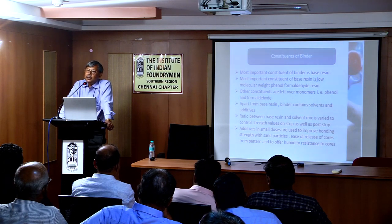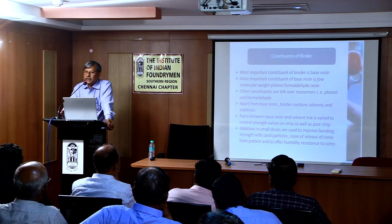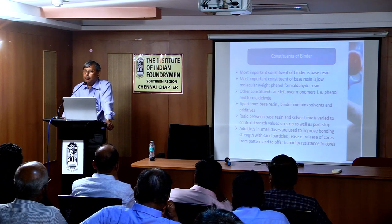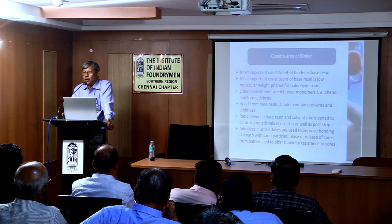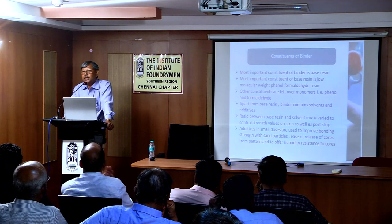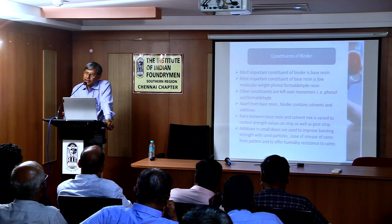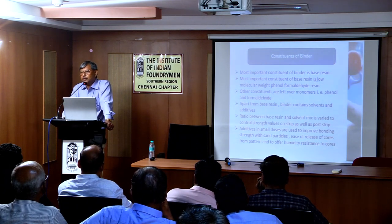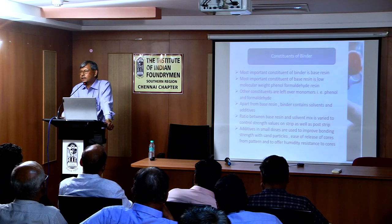But the thing is that there are some foundries that need immediate high strength. Of course, you never know whether it is required or not. Some require immediate strength, some require 2 hour bench life, some require back strength. So a part of the formulation is related to the base resin content of the resin. So the first part is over, base resin, and the second now is the solvent. Suppose it is 50 or 60, so 40 is the solvent.